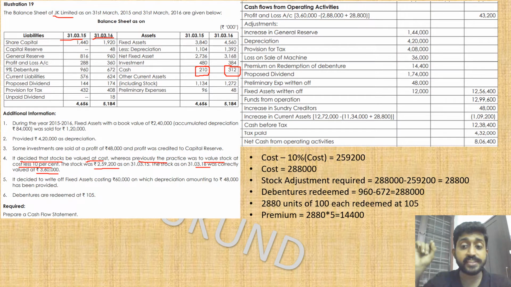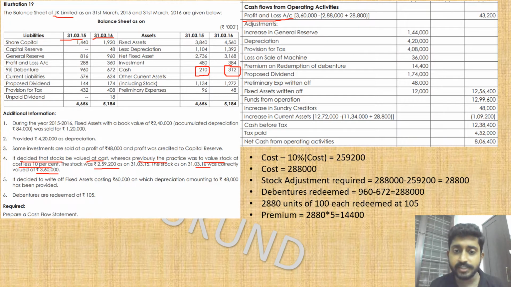Stock will have a major impact on the P&L. Inside the P&L there will be a cost of goods sold. After deducting the cost of goods sold only, we get the P&L balance. Inside the cost of goods sold, the material part is opening stock plus purchases minus closing stock. So now the opening stock valuation is not correct, so we have to correct the valuation of opening stock, which means we have to correct the P&L balance also.